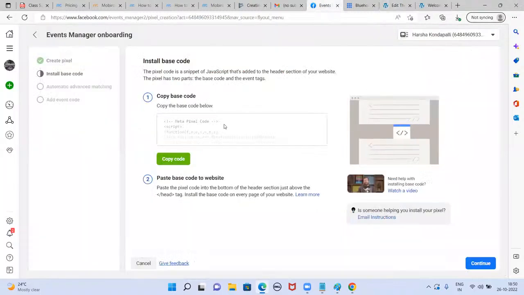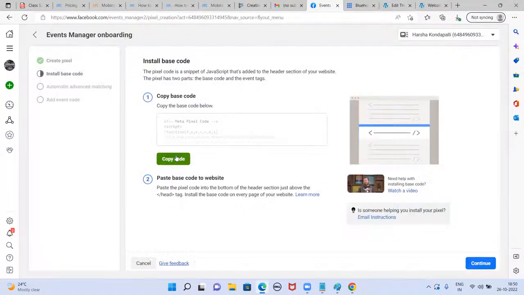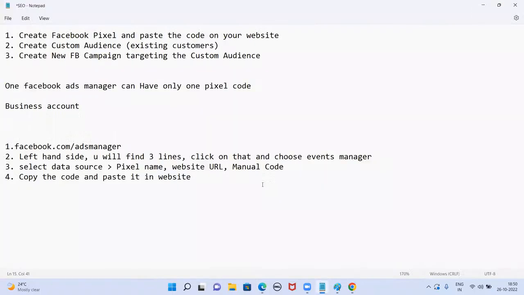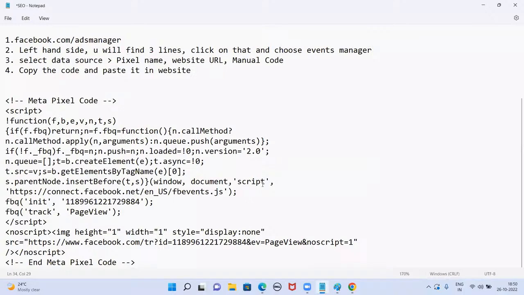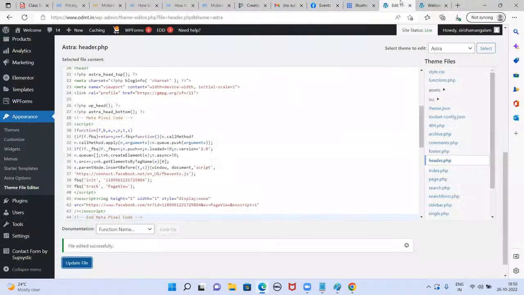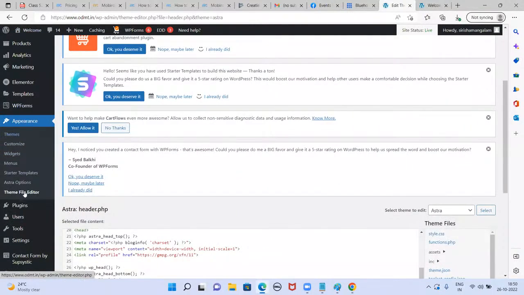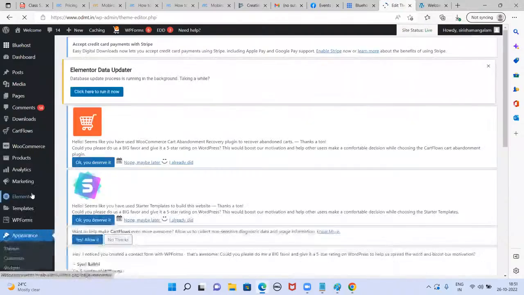Whatever code you got, I copy that code, and I paste the same code. So I went to my WordPress website, then under appearance, I selected theme file editor.